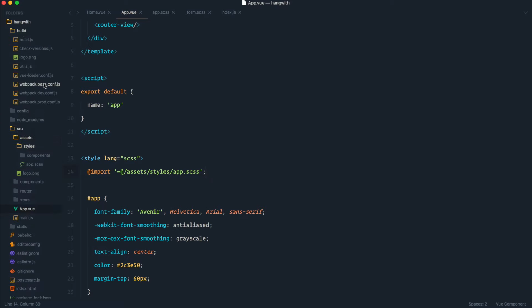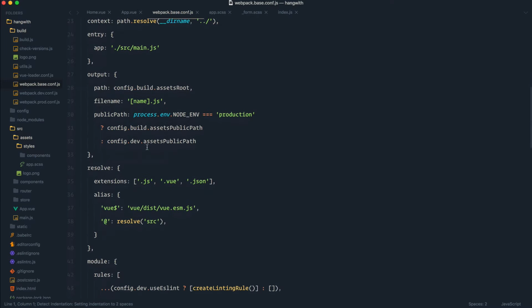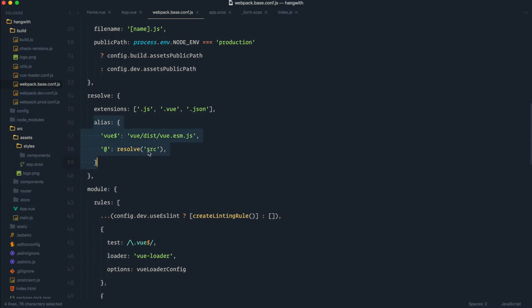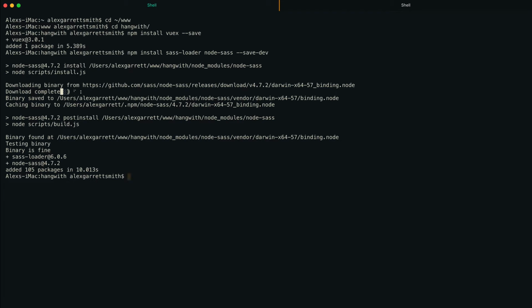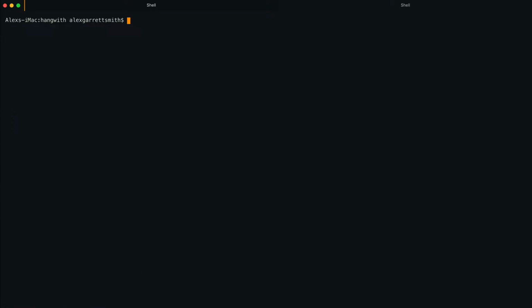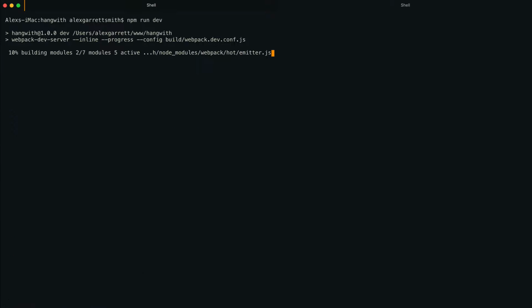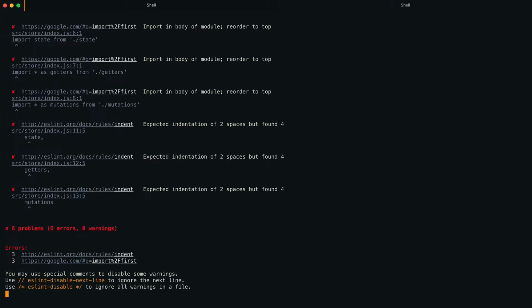So if we come over to build and webpack base config, what we should find down here is aliases. Now we've already used the @ alias to resolve the source directory, so we can easily get to the source directory from anywhere. But what I also like to do here is go ahead and say styles like so, and say source assets and styles, and that just means we can reference our styles directory very quickly from anywhere that we are. Now because we've made this change, what we're going to need to do is just come over to here, go ahead and get rid of this and run npm run dev again, and we do have a couple of linting issues in here as well, so we'll fix them up as well.